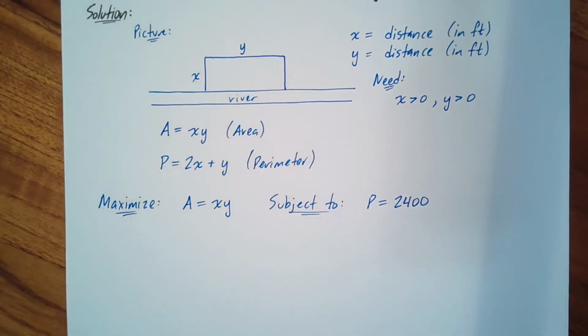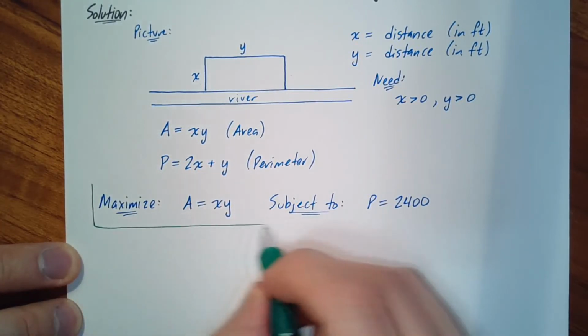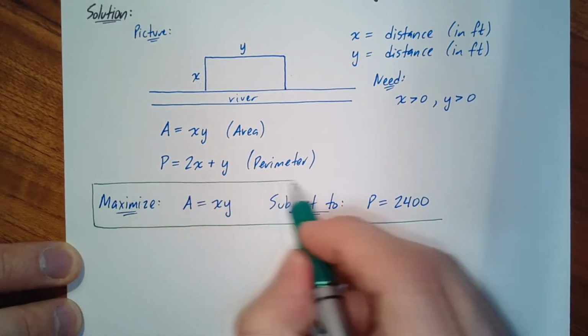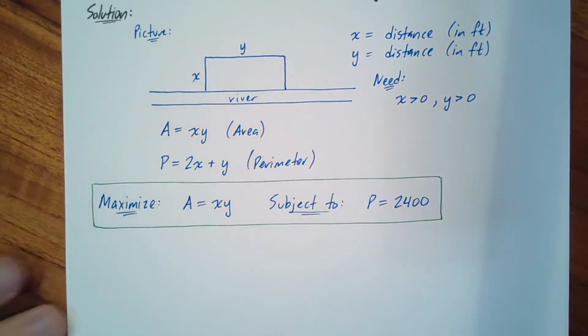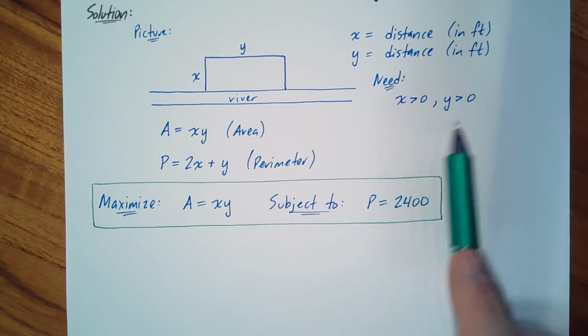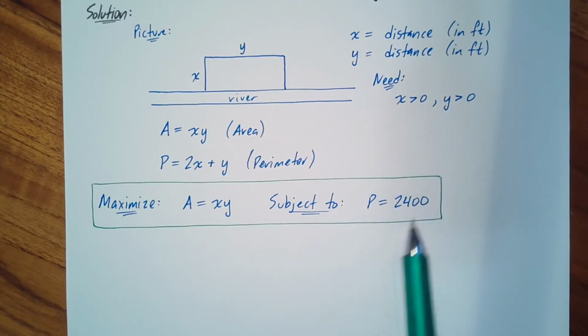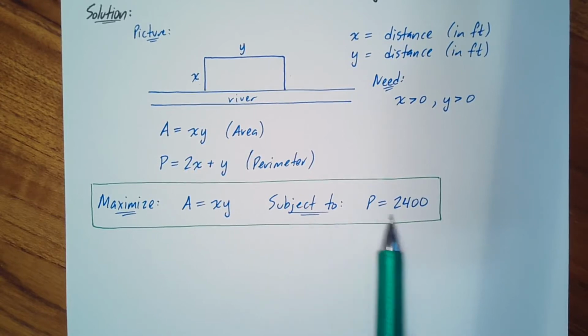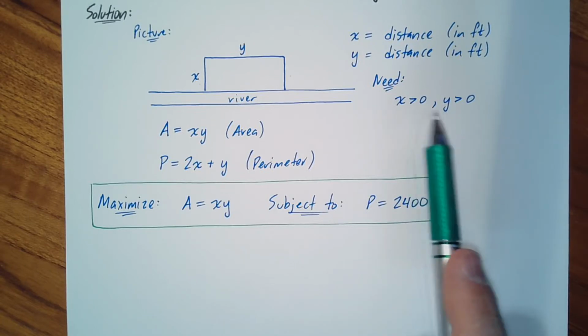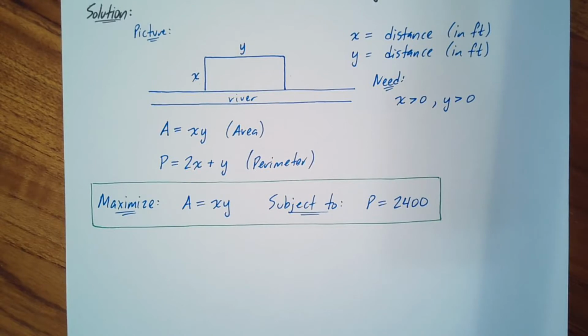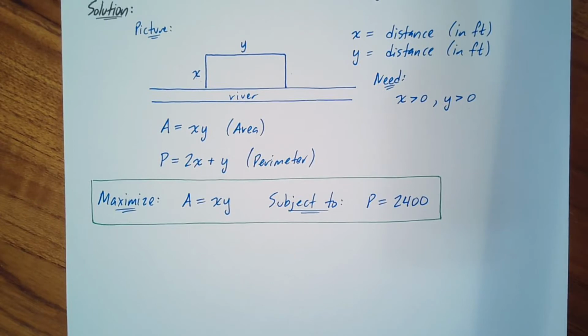Okay, so that is an optimization problem. We've now completely translated this word problem into an optimization problem. You've got an objective function, the thing you're trying to maximize or minimize, and you've also got the constraint. Now, technically these are constraints as well. If you want to formally include them in a list here, you can. And quite often, in optimization problems you'll have a list of constraints. But I would say this is our main constraint that's going to lead us to the solution. And these are just assumptions that we make in the background, just so that the problem even makes sense at all.